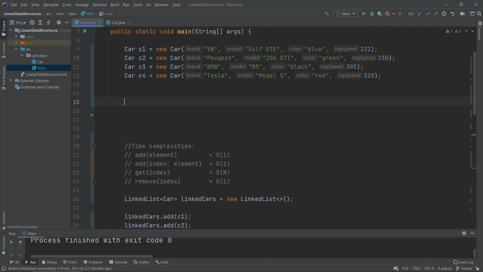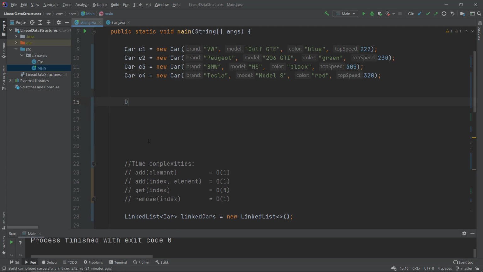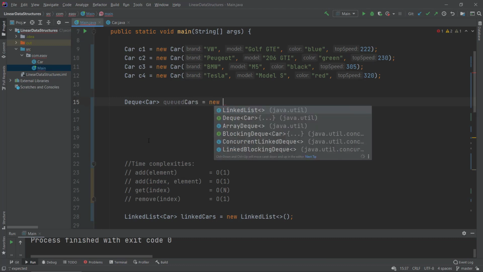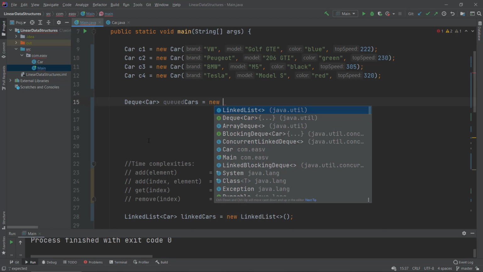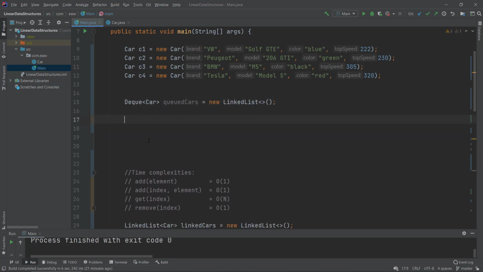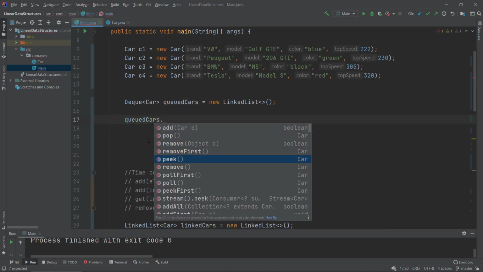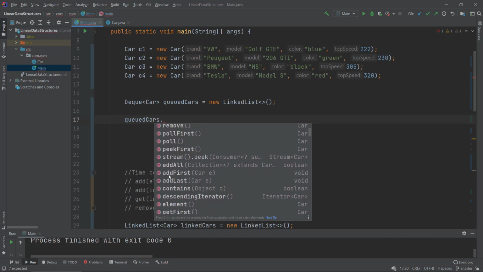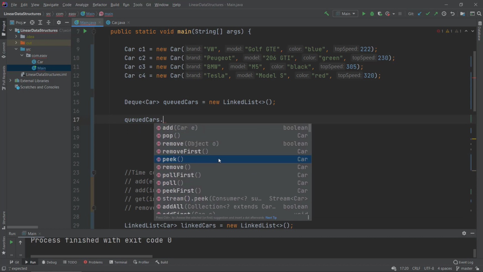Okay. So if we make a Deque of car, queued cars, let's just call it that, and then we can see again we can use linked list or array Deque. All right, so if we take queued cars, then we have methods again that we recognize from the other data structures because they implement the collections interface.